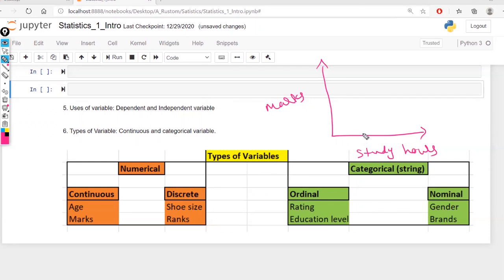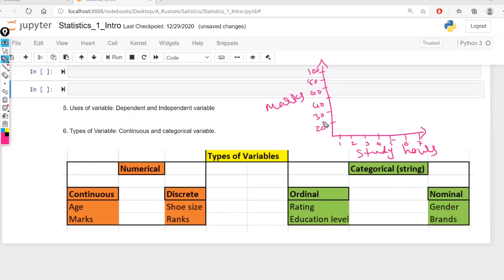Now study hours, I will plot on the x-axis: 1, 2, 3, 4, 5, 6, 7. Let's keep 7 hours. So this is in hours, and here I'm going to say start from 20 marks, 30, 40, 60, 80, and 100.